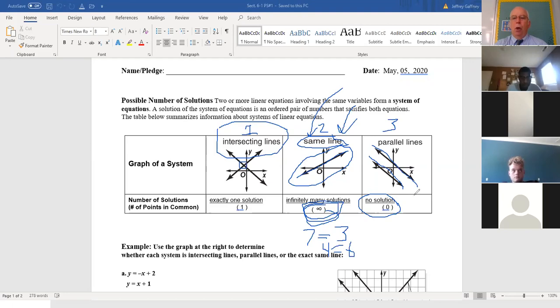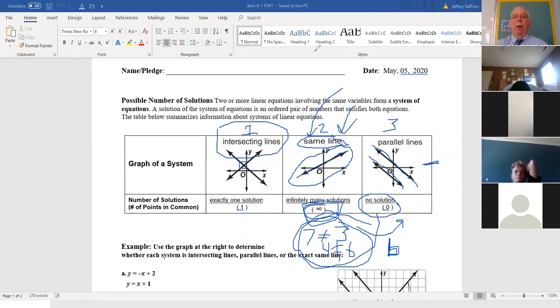All right. When you solve or simplify this system of equations, I'm sorry, let me back up. This 7 equals 3, 4 equals 6 goes over here with the parallel lines, where you're going to get false statements, where 7 doesn't equal 3 or 4 doesn't equal 6. The x's and y's will cancel out, and this will make more sense when we do a couple of those. That's parallel lines. And why don't these numbers match? Because it revolves around the b or y-intercept, because they have different y-intercepts. They've got the exact same slope, and that's why you end up with two numbers that say they equal each other, but they don't.